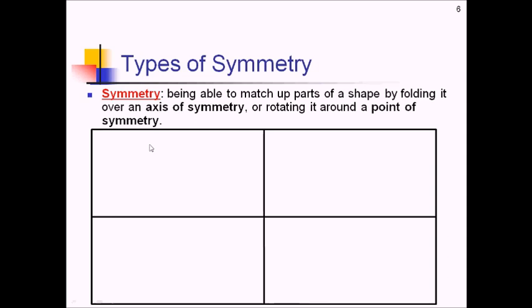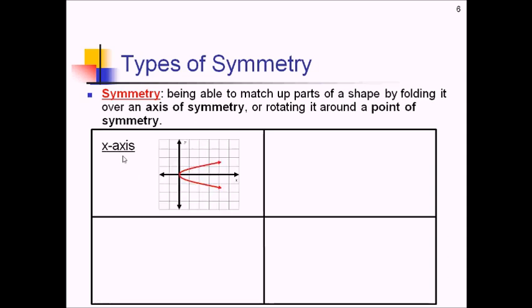There are 4 major types of symmetry we're going to look at. One of those is x-axis symmetry. So here's a graph that has that kind of symmetry. Let's say you have the point 2, 1. That means you could match it up with another point on the other side of the x-axis just as far away, 2, negative 1. In general, if you have x, y on the graph and x, negative y, you've got x-axis symmetry. Y-axis symmetry is the same idea but over the y-axis.